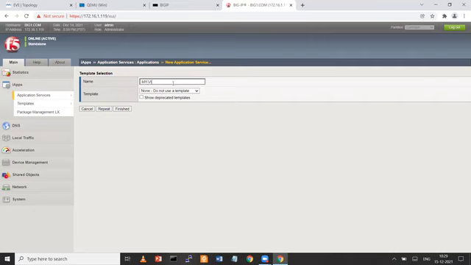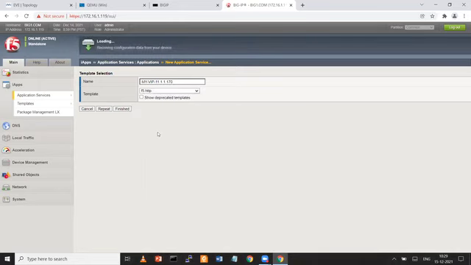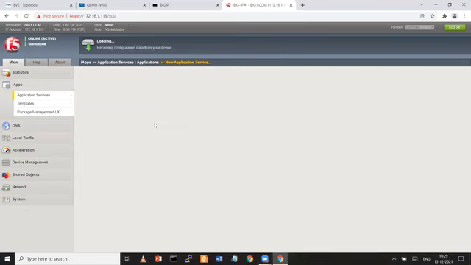My web, 11.1.1.170. Template: do not use a template, or you can use any template. So I'm using the HTTP template because it's HTTP based, which is predefined there.